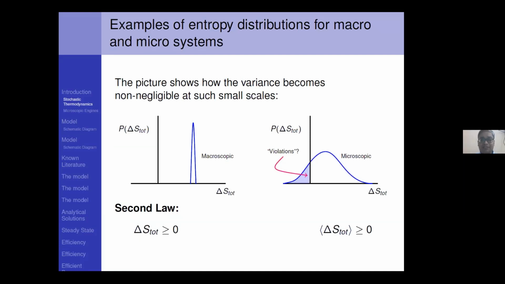Saurabh, I have a question. So this right picture does not really correspond to the two particles in a box problem that you talked about, right? Does it correspond to that? Two particles in a box will have only two values. No, the probability distribution is discrete there, so this doesn't correspond to that.